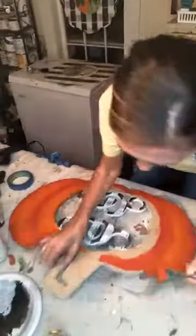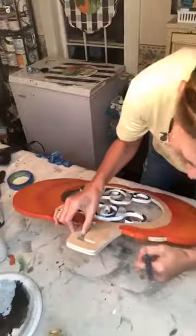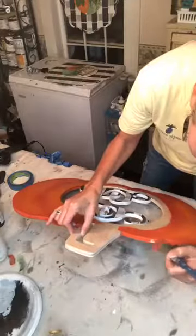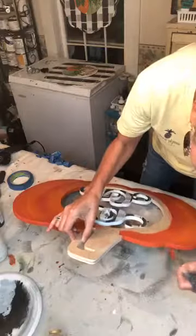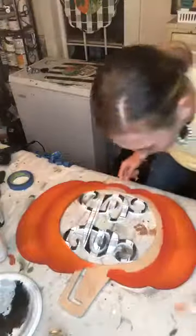Okay. Let me get the top on this one. So what do y'all think about the stem? Should I do it brown or just go ahead and do it orange too? I'm thinking maybe brown, because of the whole shading and stuff that's going on.